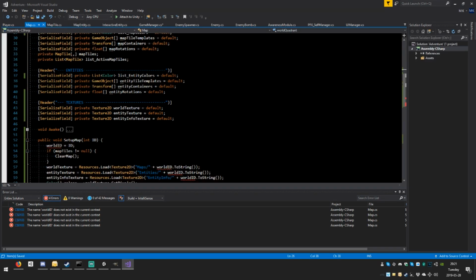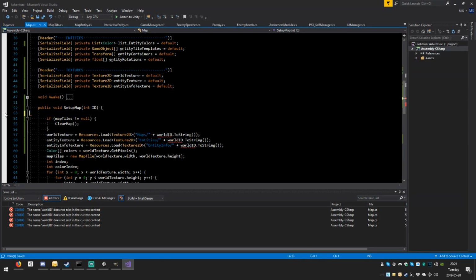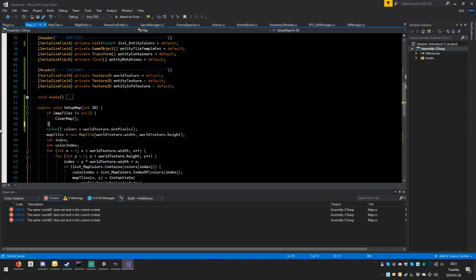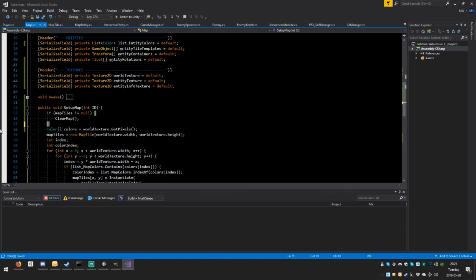Okay. All right, so let's go back to setup map. World ID can go, save. Both of these can, all three of these can go, and we've already fixed everything. So save this. Now we fixed everything, sorta. The problem is gonna be this now. Get pixels from the world texture. So it's correct that we get the pixels, but which ones do we analyze is a very specific number, and we're gonna have to do some math here. It's not gonna work without.